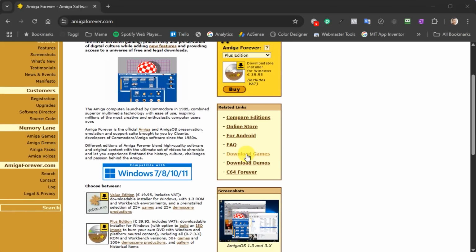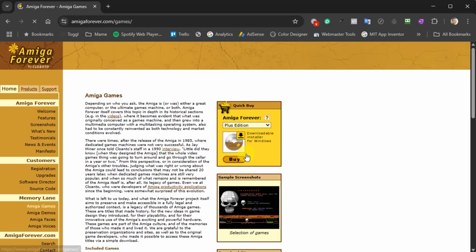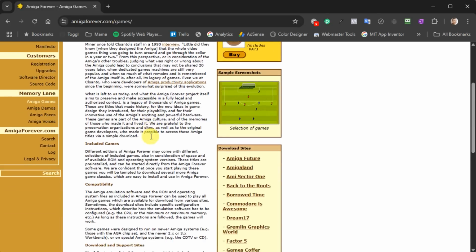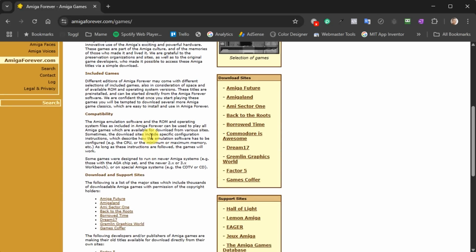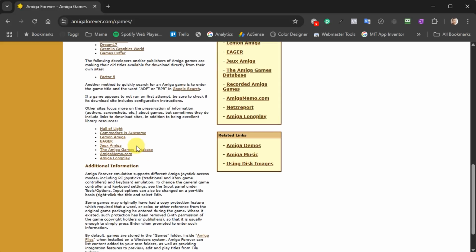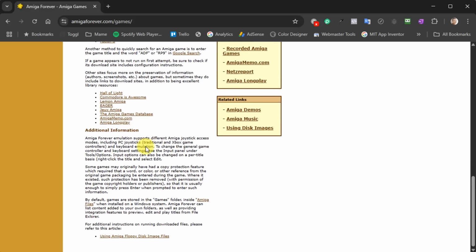There is a link on the main homepage here for downloading games. Again, that will take you off. It will talk you through what types of games you're going to find, what formats they're going to be in, and so on, with some links off to get hold of those. Obviously there are better websites which will give you more downloads, but I'll have to leave you to find those yourself on the web.